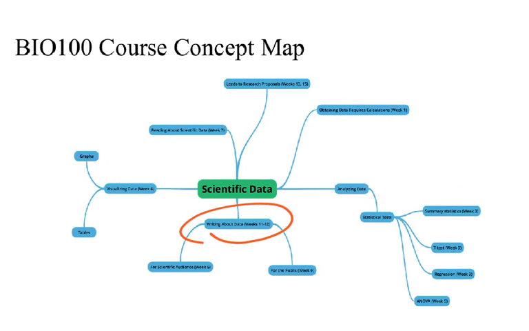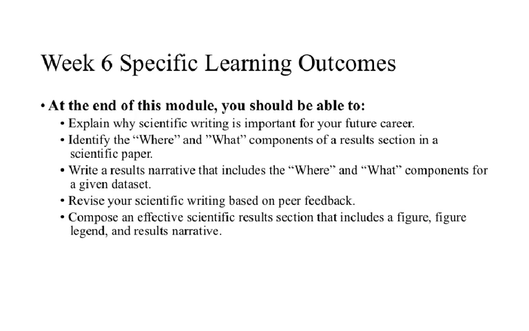And then when you're writing about data, it's important to think about what kind of audience you are writing for. And so today specifically we're going to focus on writing for a scientific audience, again specifically talking about writing the results for a scientific audience, and then later we'll come back to week 9 here, where how that might differ from when you're trying to write results for the public or communicate results to the public. So we'll come back to that later, but again this week we're talking about writing results specifically for a scientific audience. And so that brings us to our specific learning outcomes for this module in particular.